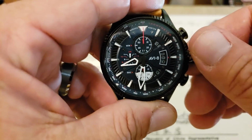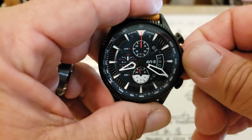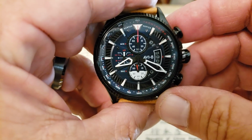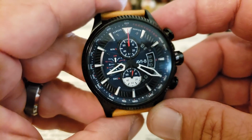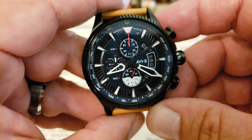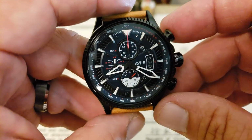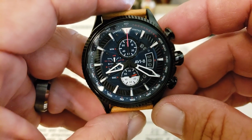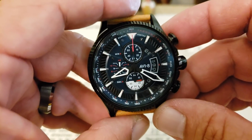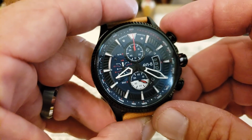I need to move the hands around a little bit here. I wanted to show you guys the running seconds counter at the bottom. I really love the way they did this with that little arrow hand, that broad arrow tip red hand there, and they've got the dial cut in half with the 30 seconds split like that with the white and the dark. Very neat looking. You've got this blue on the inside of the dial, which does have texturing to it.